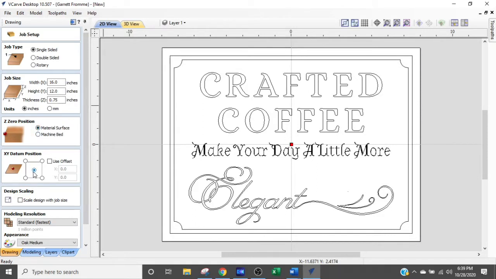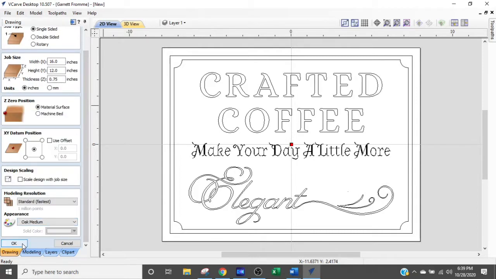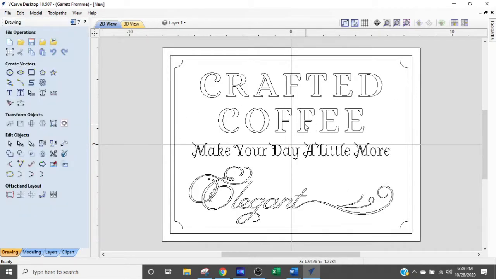Currently we are on center so I can work with the design, but we are going to move that down to this point right here, lower left-hand corner, so my X and Ys are positive, but not yet. I have to do a couple things, and I want to show you what I've done. First of all, three fonts I downloaded from Google Fonts, and they are free. So you can type in Google Fonts, and then there's instructions on how to install it on your computer.